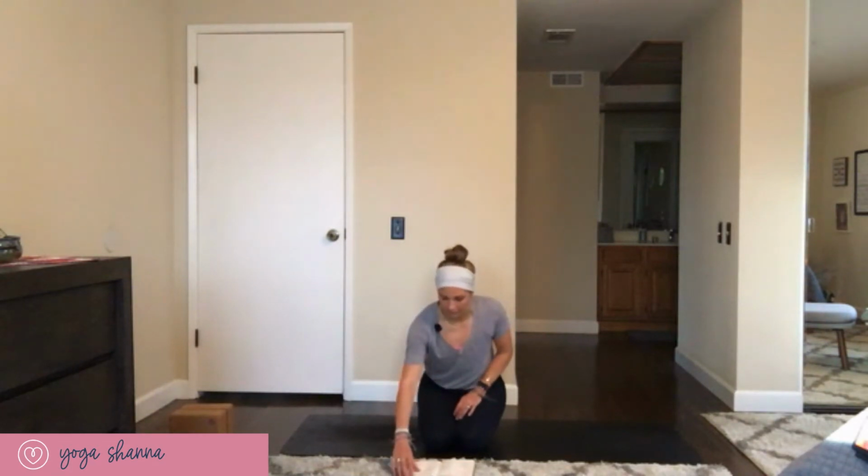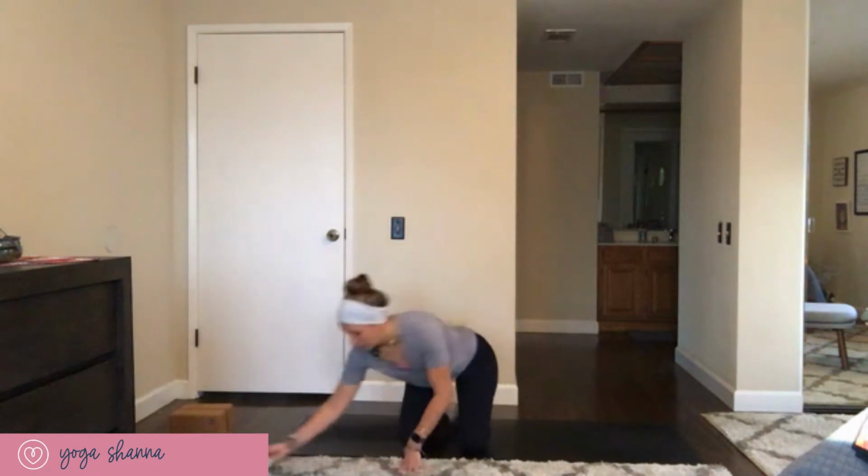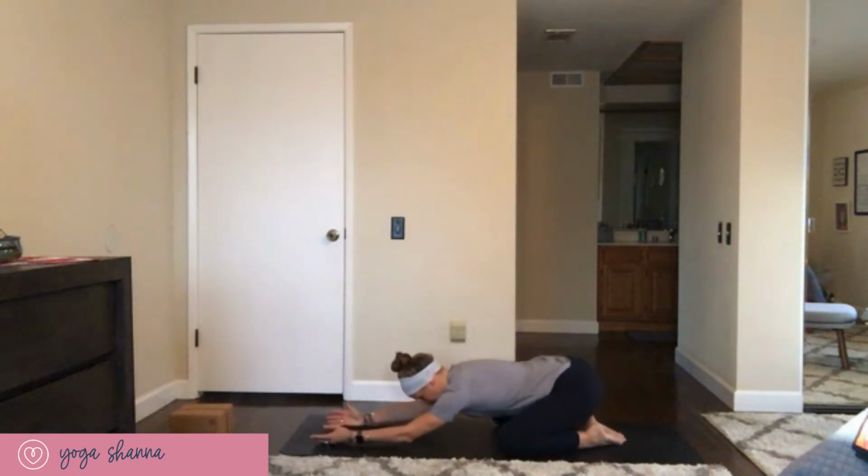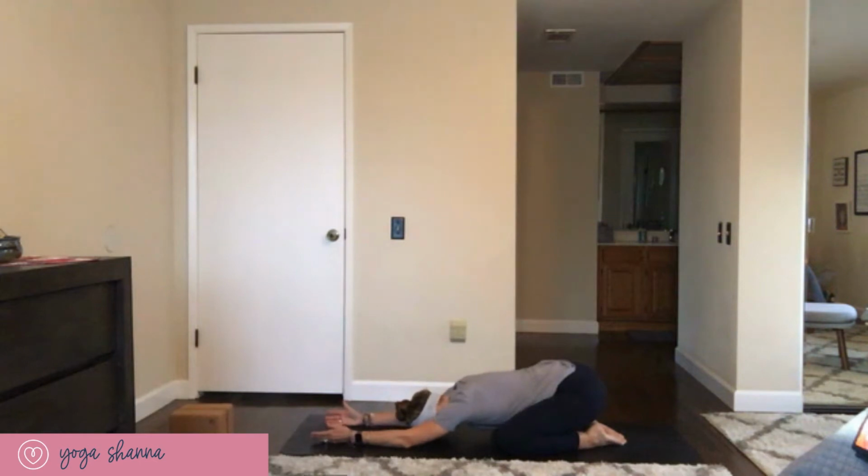Continue to breathe here. Seeing if you can slow down your breath, just the tiniest bit. Let your hips feel just a little bit heavier. Let your upper back and shoulders relax and melt just a little bit deeper. Take one more breath in and one more breath out.